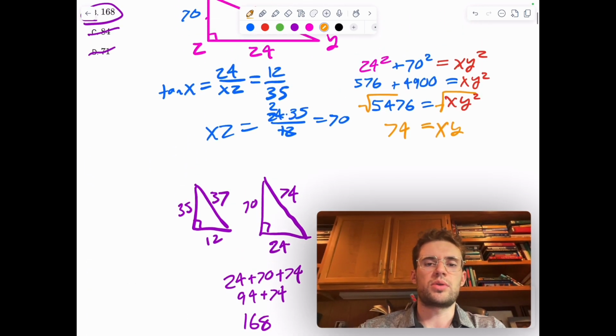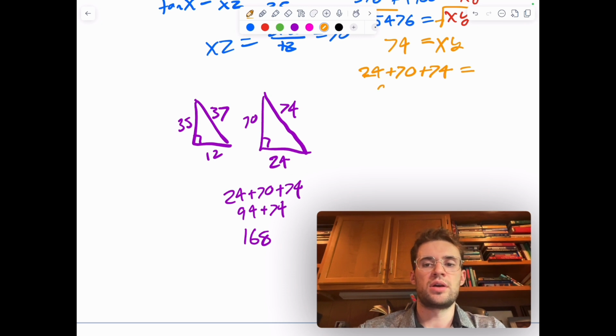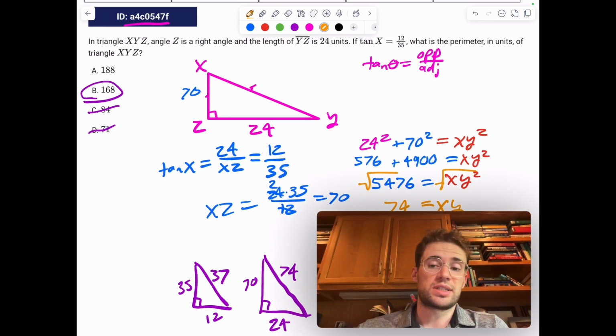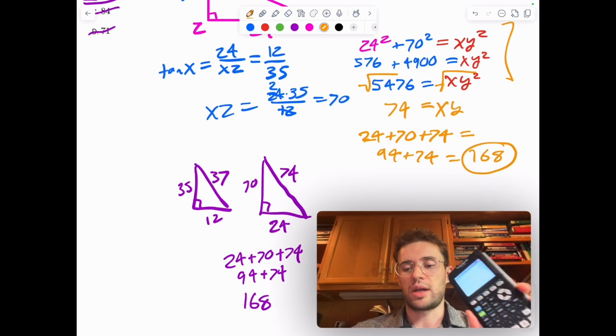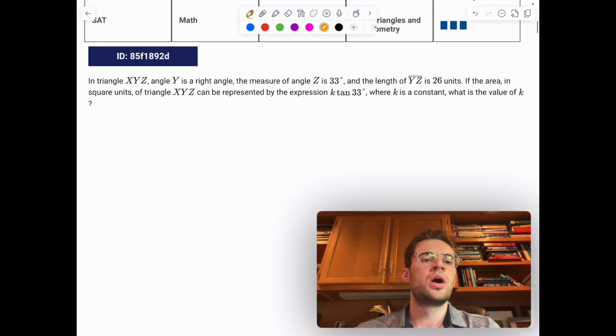Again, the same thing. We would use those 2 values we already had, 24 plus 70 plus 74. The perimeter of a triangle is just adding up all the sides. And it's the same thing we did down here. You get 94 plus 74, which is equal to 168. Again, if you know your Pythagorean triples off the top of your head, then that will save you maybe like 10 or 15 seconds of doing this, and you'll feel a little more confident in it. But you get a calculator, so you can easily do the Pythagorean theorem for even big numbers.